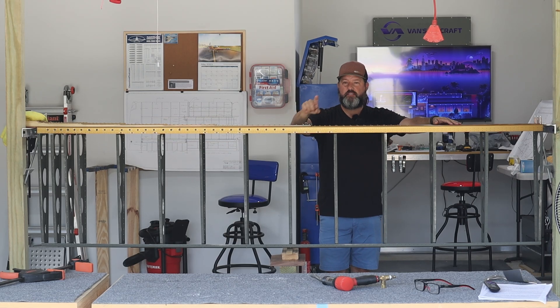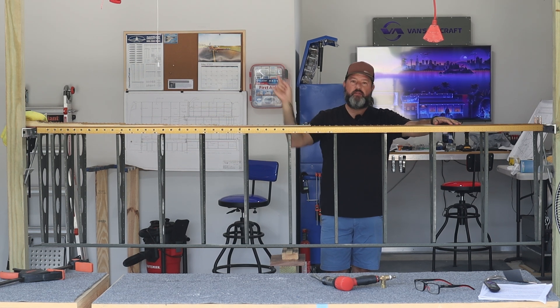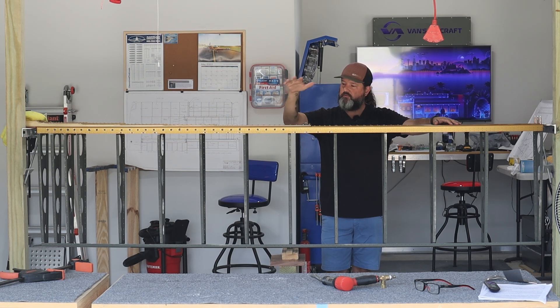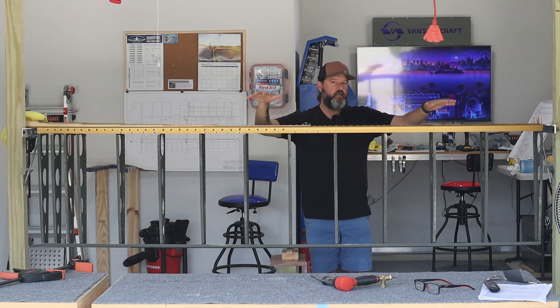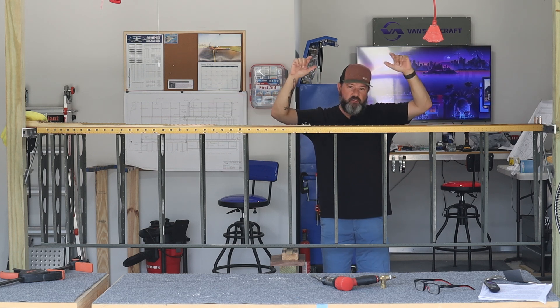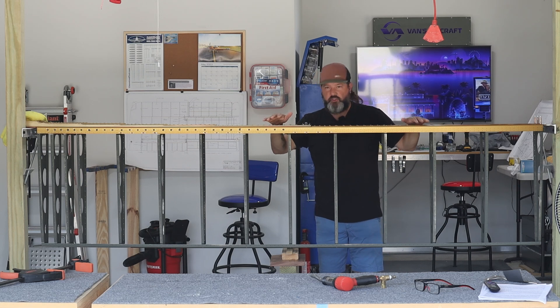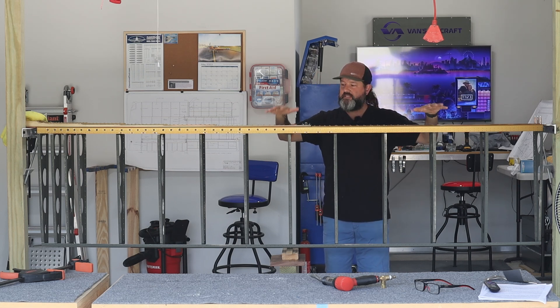Today is Friday the 26th of May 2023. A month after building these wing stands, I finally have something that is the basic shape and dimension of a wing hanging on the full 114-inch span of the wing stands. Super excited to be at this point — I've been working steadily for the past month just to get here.